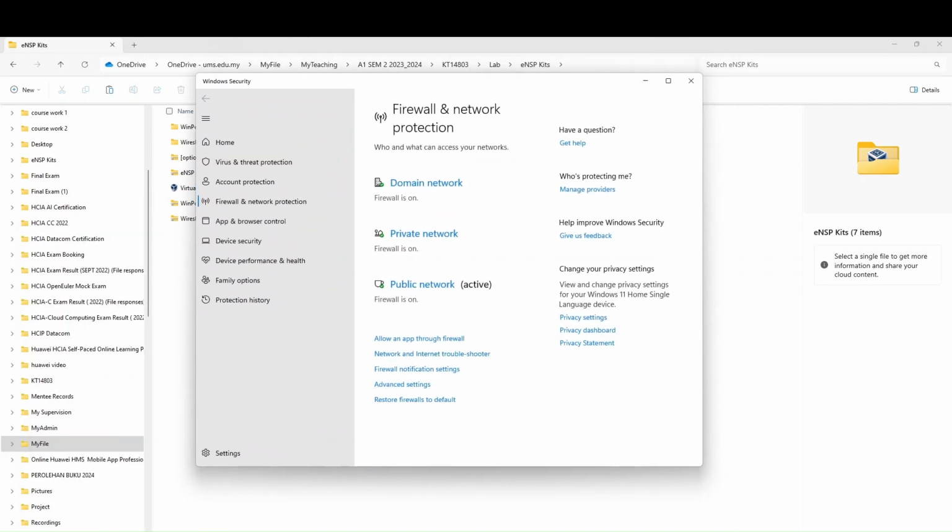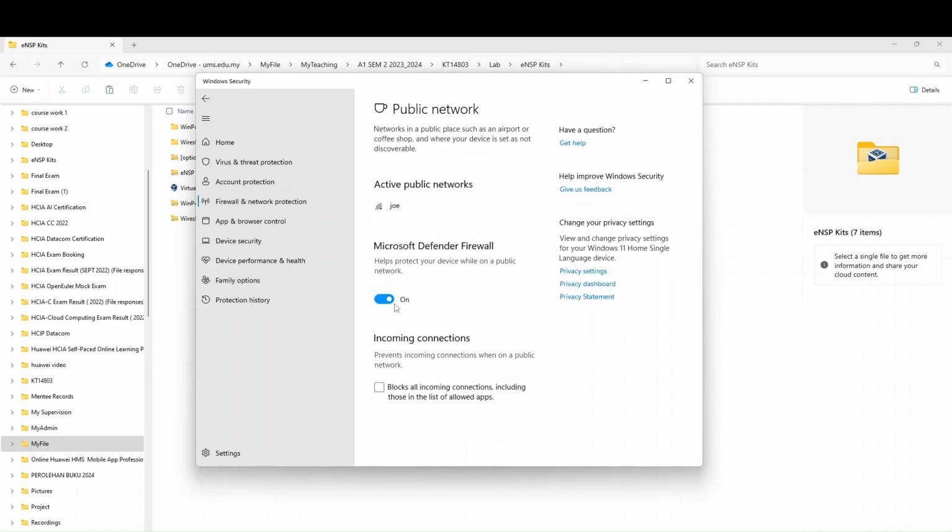Make sure you temporarily turn it off when you're going to install the eNSP. You can check on here, and you can temporarily turn off all the firewalls.